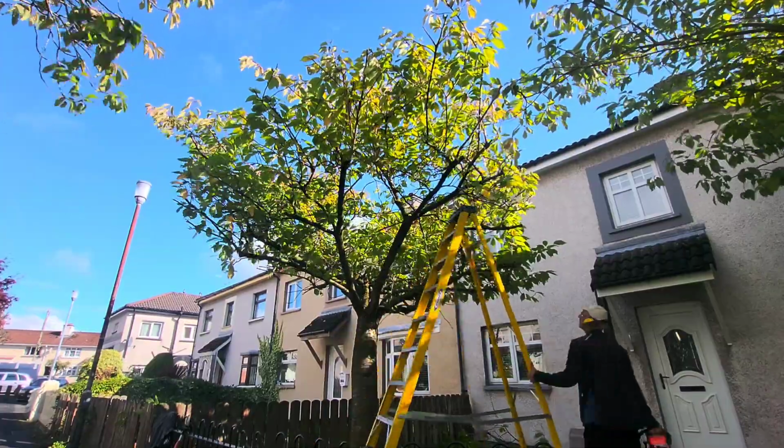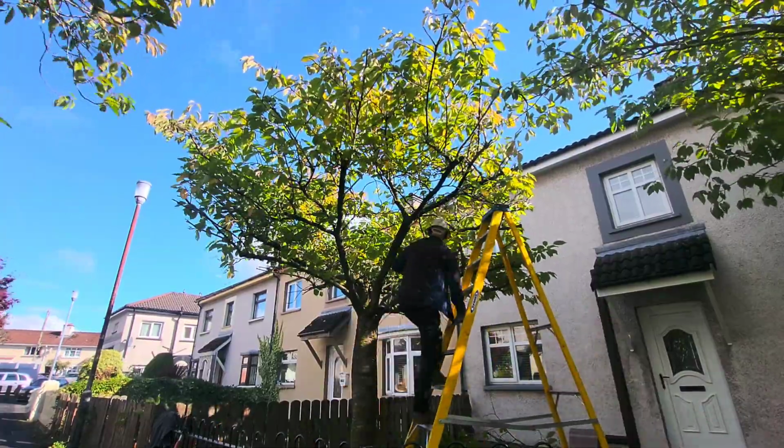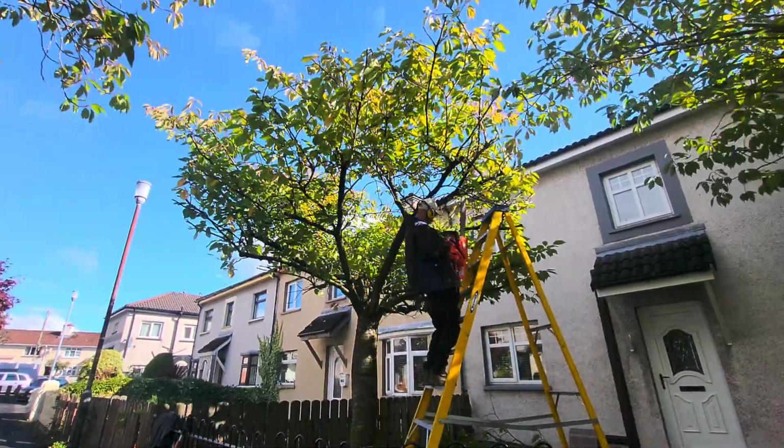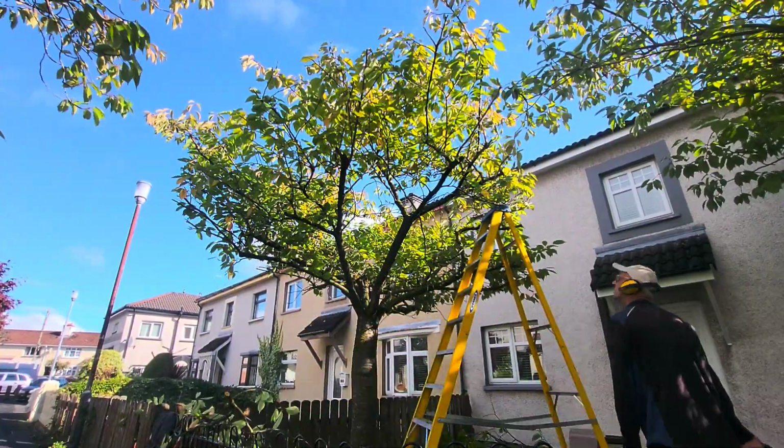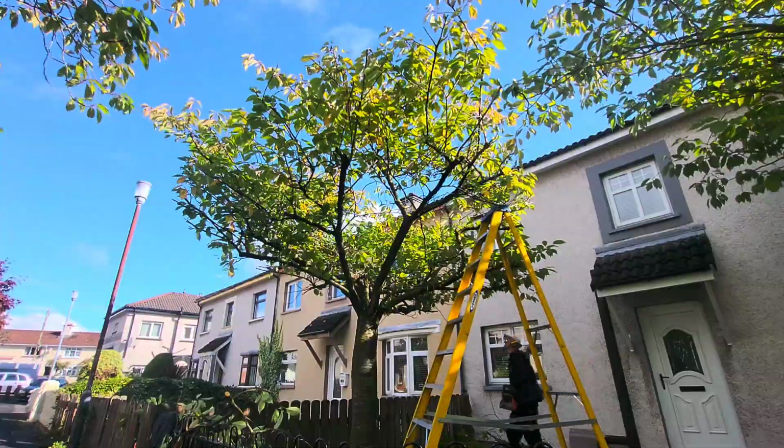The middle branch, the main branch, I'm going to take that out because as you can see, there's no light getting under the tree at all and no air. In order for the tree to be healthy, it needs plenty of light and plenty of airflow.